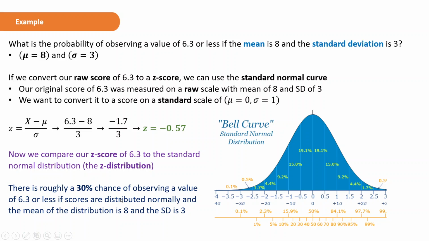And so to take this back to a high level, right, the reason we like the normal distribution is because if we know the mean and we know the standard deviation, we can easily convert our scores such that we are able to figure out exactly what the probability of observing certain values is between a certain range or above and below a certain value. Whatever the case may be, we can easily figure out and make probabilistic statements about ranges of values or certain values. And with today's computing power, right, a lot of times you can just enter in these numbers right away and you don't have to consult different charts or tables, right?